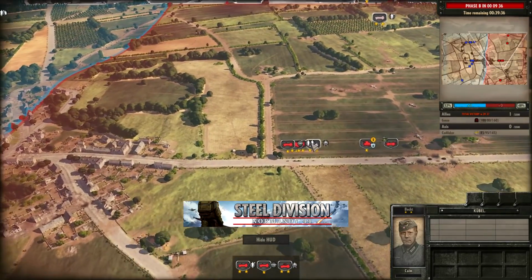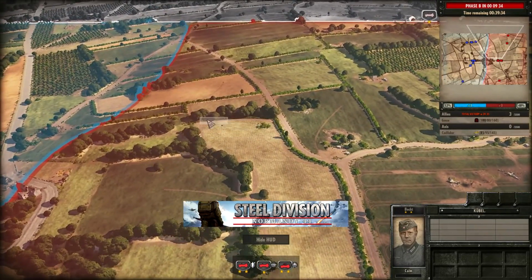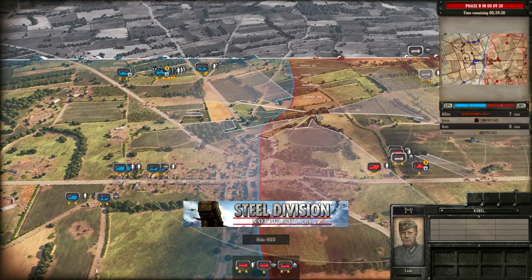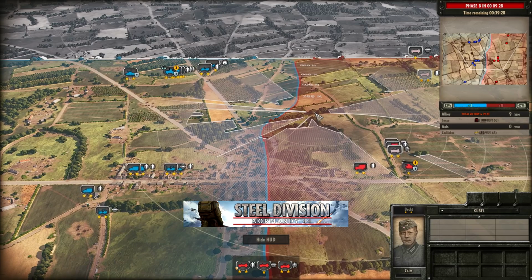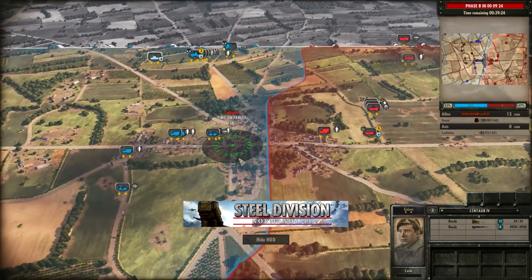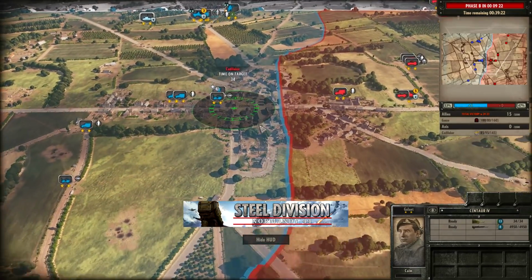Maybe he's trying to rely on this Pak 41 that's going to be placed into this tree line. That could be a smart move actually, especially since it will be able to engage at less than 1000 meter range onto this Centaur at all times. So that's a pretty decent idea.